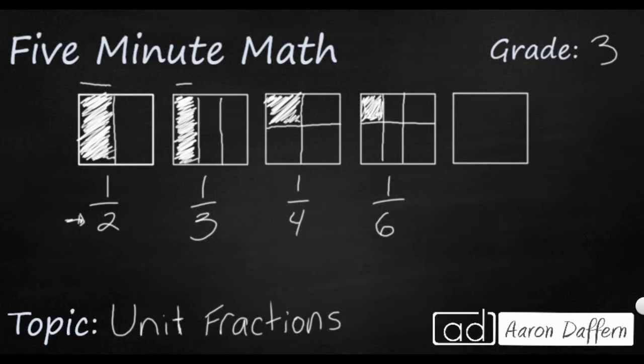So this last one is going to be eighths. So what I'm going to do is I'm just going to draw a fourth and then I'm just going to use the diagonals to get each fourth in half. If I cut each fourth in half, now you've got one little tiny sliver here, and that's one-eighth. So you see the difference between going from one-half to one-third to one-fourth, all the way down to one-eighths.